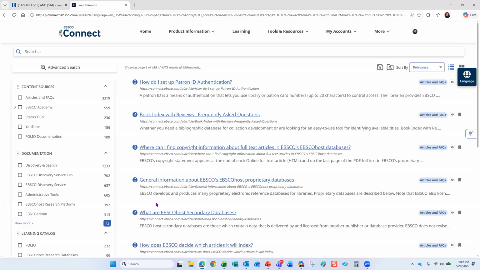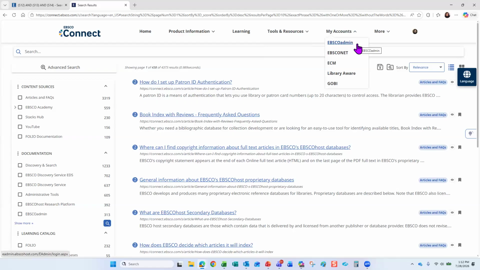Now, most of the articles and video tutorials on EBSCO Connect do not require a login. But if you want access to certain options, so you can see if you click on Learning, it takes you to EBSCO Academy. You've got tools and resources here, things like direct URL builders, promotional materials, and so on.